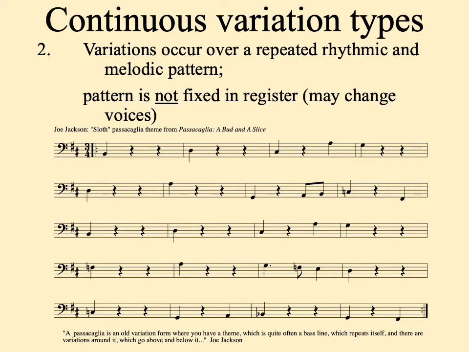So that little repeated pattern stays in the bass, like it's a ground bass. Always the same rhythm, always the same pitches. And for now, always in the lowest register. But different things keep happening on top of it. This little dialogue between the bassoons keeps changing its melody, but the bass line keeps just doing the same old thing.